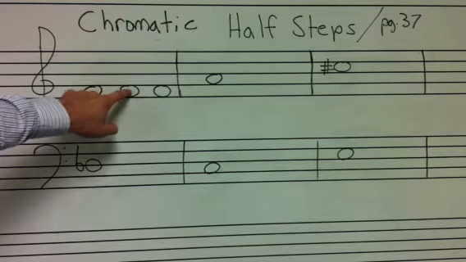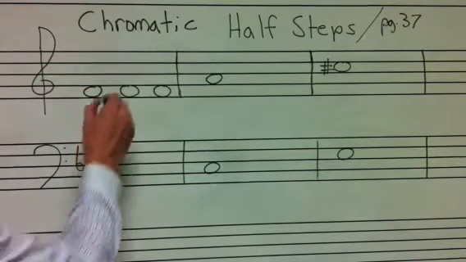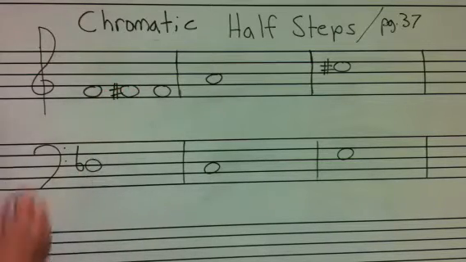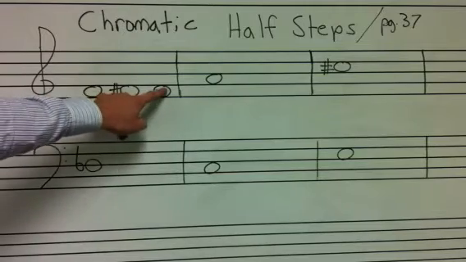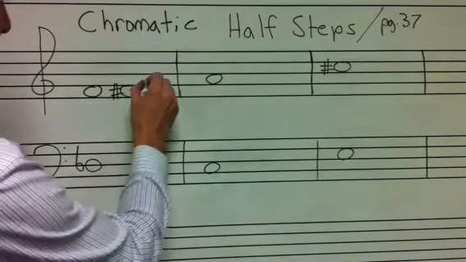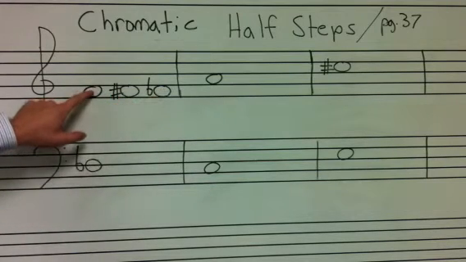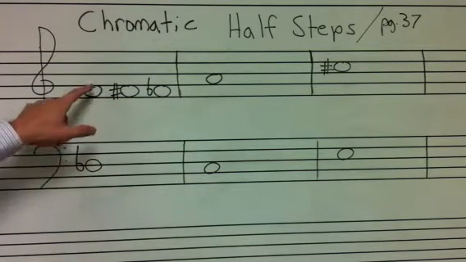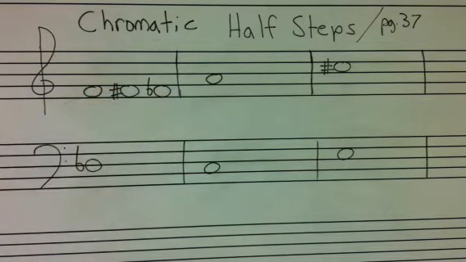What kind of F is a half step higher than F natural? It's an F sharp. F sharp is a half step higher than F. So there's our first one. Now the second one. If I flat this F, now this F is a half step below F natural. So we have F to F sharp, that's a half step, and F to F flat, that's a half step. I used the same letter name, but I used accidentals to make this work.